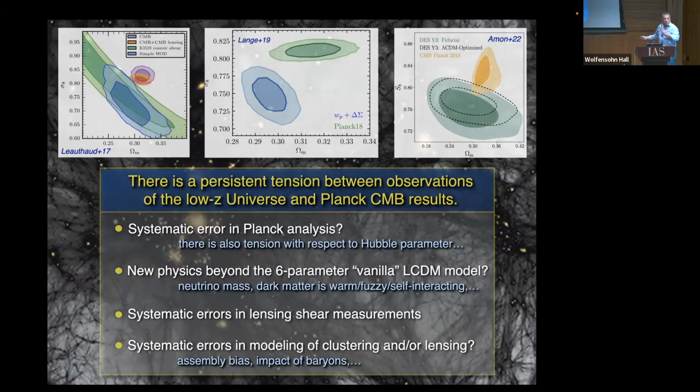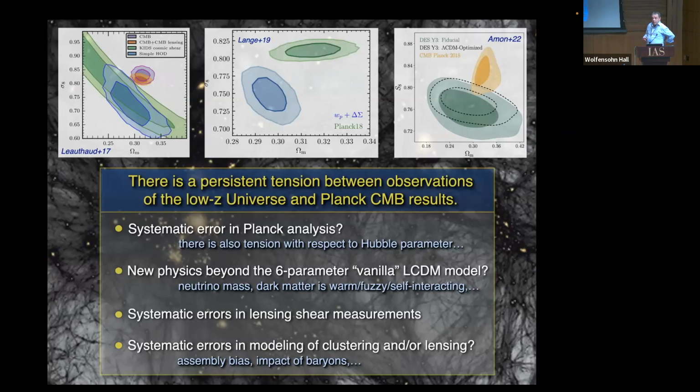There's a tension, of course, in Hubble parameters, or who knows. But maybe then what we're seeing is new physics beyond the 6-parameter lambda CDM vanilla cosmology. Maybe it's evidence for non-zero neutrino mass, which actually goes in the right direction. But before I write that Nature paper, I better rule out these alternatives. And one of these alternatives is, well, there might be something wrong with this lensing measurement. These are really, really tricky measurements. Okay? You're trying to measure these really small shear distortions in some data, point spread function issues, whatever.